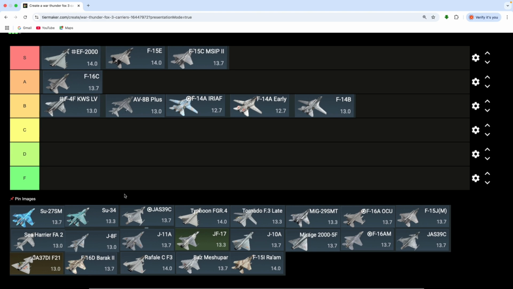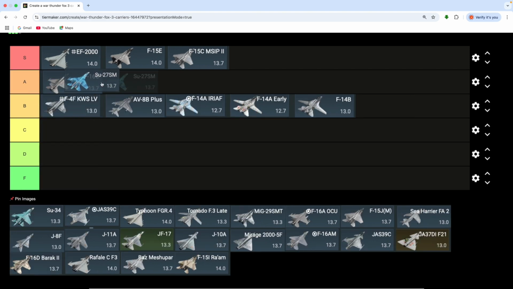So in my personal opinion, this plane would be an A tier. I'm gonna put it actually above the F-16C, as I feel like you have higher kill potential and higher ability to get more frags. Flight performance, yeah, it's worse, but I would put it higher just because your average ARB game will not be dependent on a 1v1.